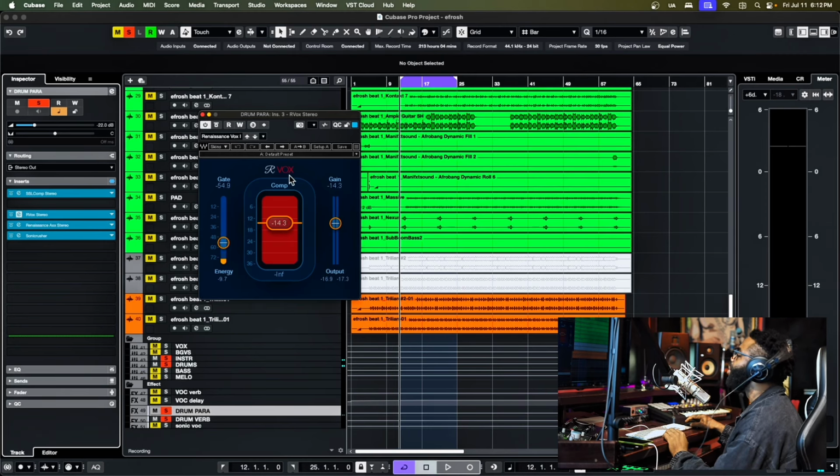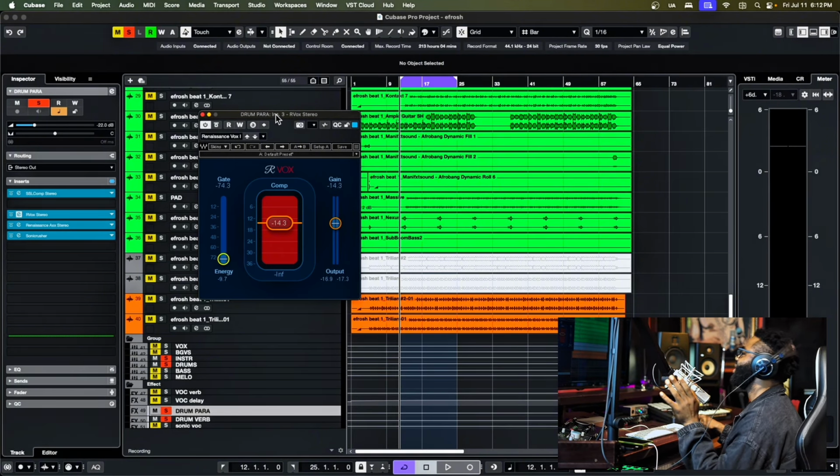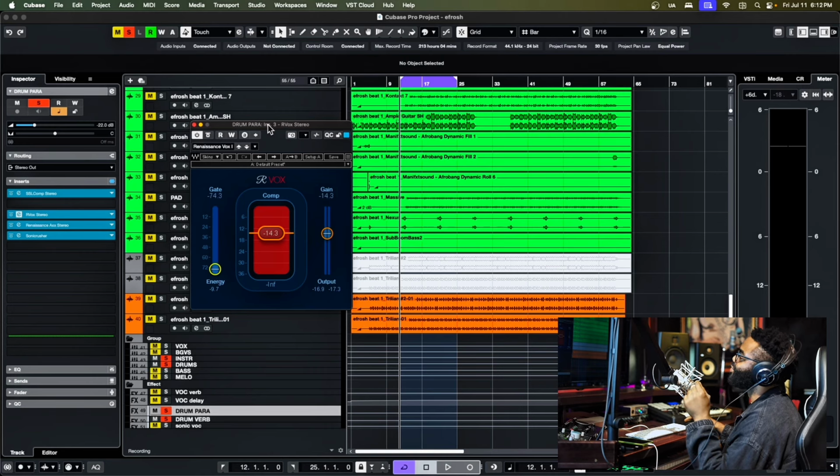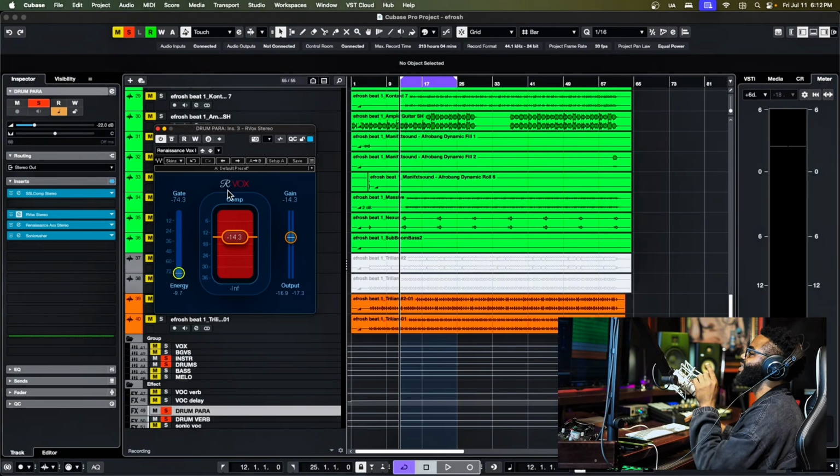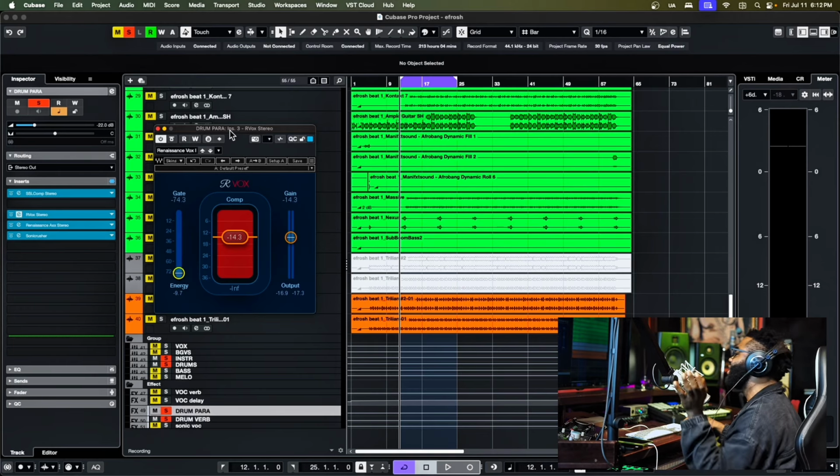Just because it is Arrow Comp does not mean you can't use it for every other thing. What you need to know is, is it achieving what you want it to achieve? That's what you need to focus on, not whether or not it's written Arrow Vox, which doesn't mean it's just for vocals. No. You can use it on anything provided it serves the purpose you are using it for.